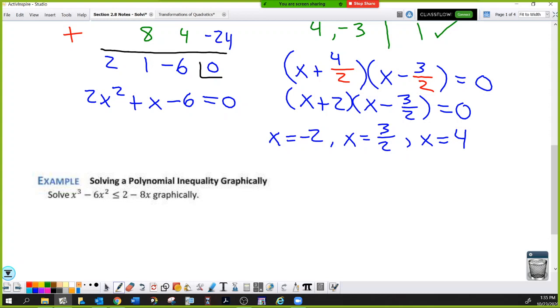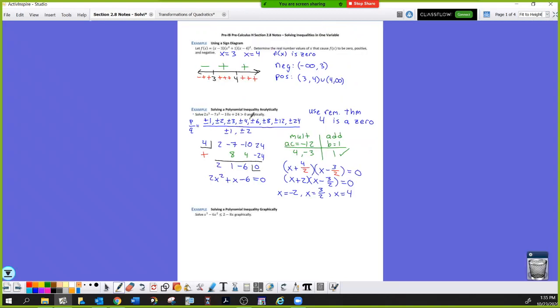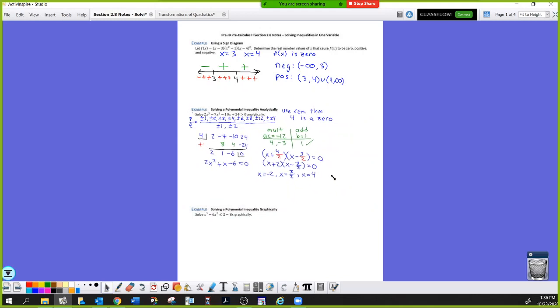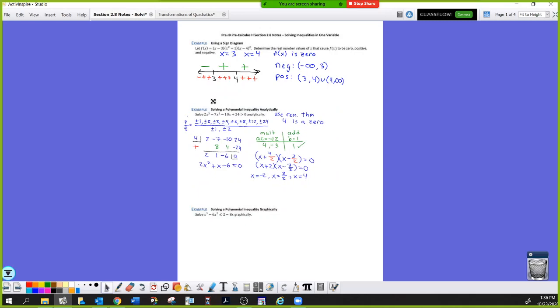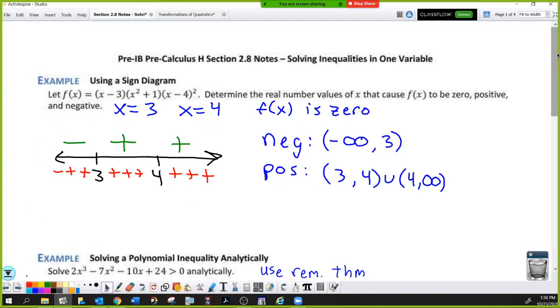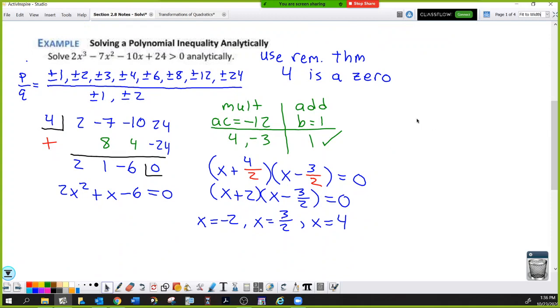I am running dangerously low on vertical space here, though, aren't I? So I'm going to have to perform some active board magic. Let's see. What? Oh my goodness. Okay, I think active panel's crashing. It is. Awesome. Technology is our friend. Let's try this again. There we go. We're just going to shrink it a little bit, give myself a little bit more space. Yeah, that'll do. Look at all that space I just found. Magic. Awesome.